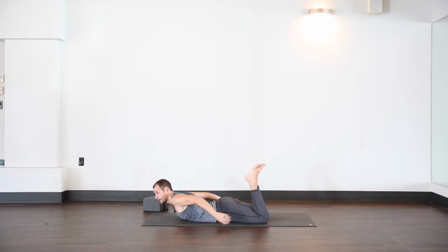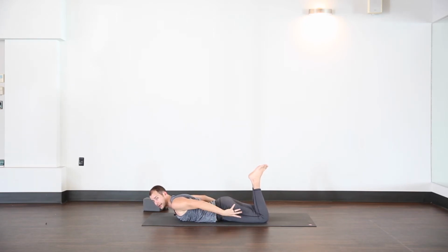And then bend your knees. Reach your arms back for your feet. Don't grab your feet. Another back body strengthener. I love to take back bends that require a grip of some sort or a strap or whatever and not use that grip. It makes it a lot harder, but it's so good for the back body. So we'll take Dhanurasana, bow, without grabbing the legs.